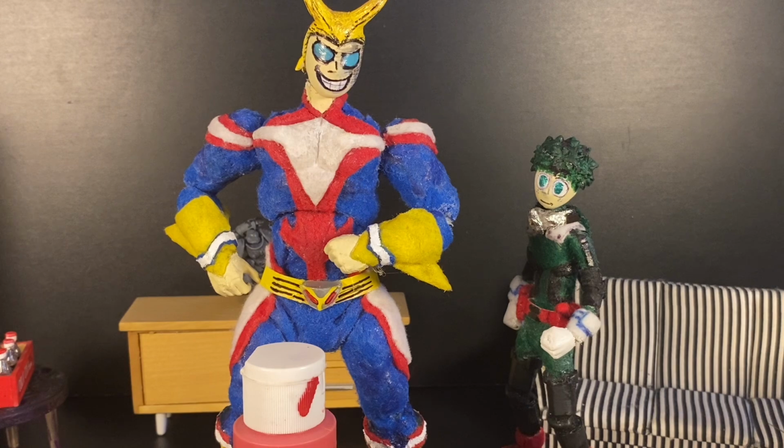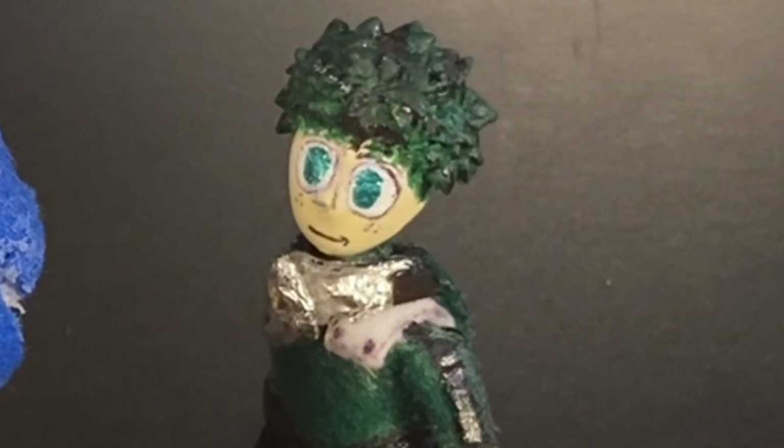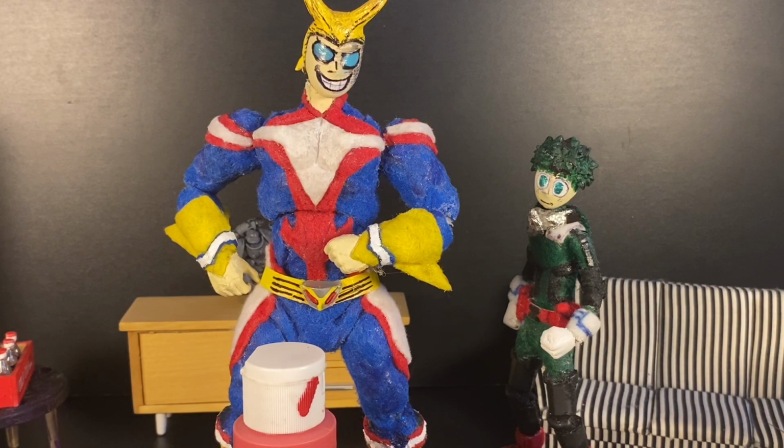For Deku, I was going to do a smile, but I just did a slight smirk. At first, I was going to give All Might just a smirk, but I wanted to give him a cheeky smile like that. And also, at first, I was going to shade out his eyes completely like the original, but I wanted to give him a little bit more of a cartoony glowing eyes effect, because he did have glowing blue eyes at certain frames in the anime. So I wanted to do that.